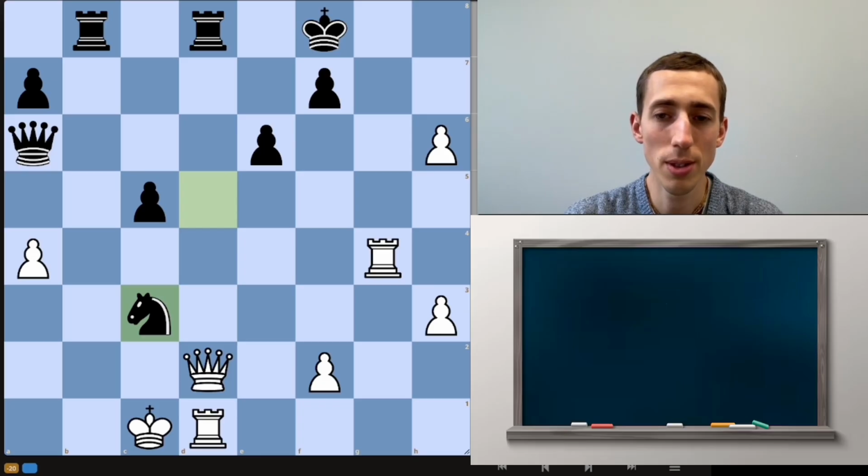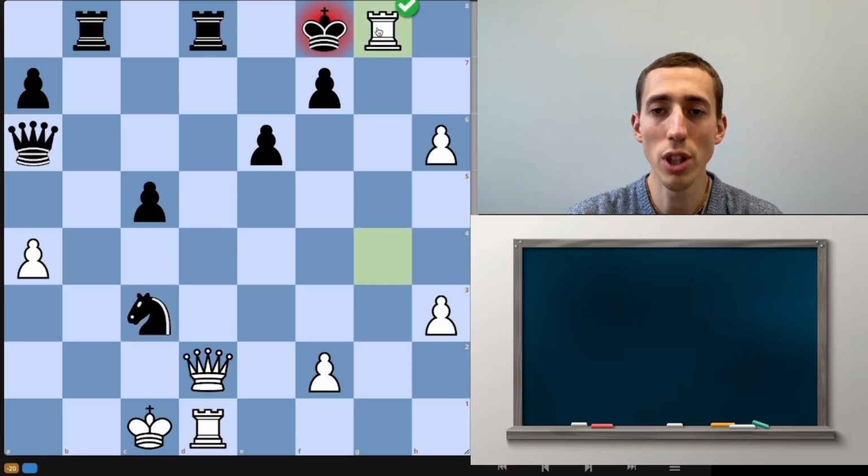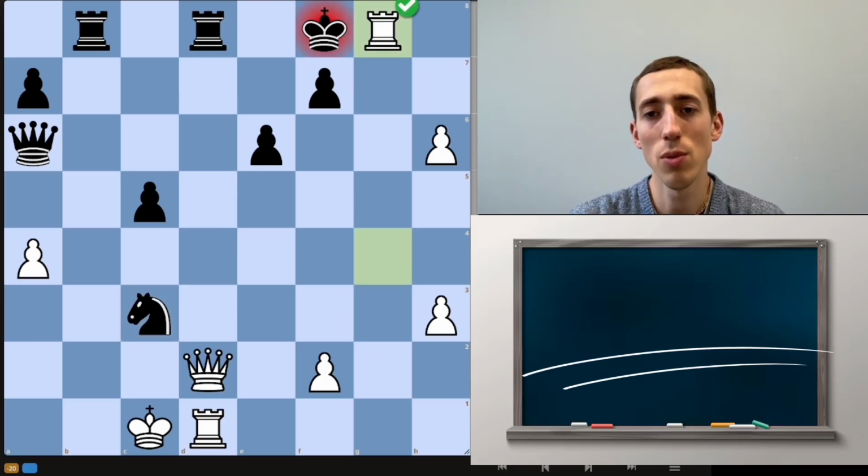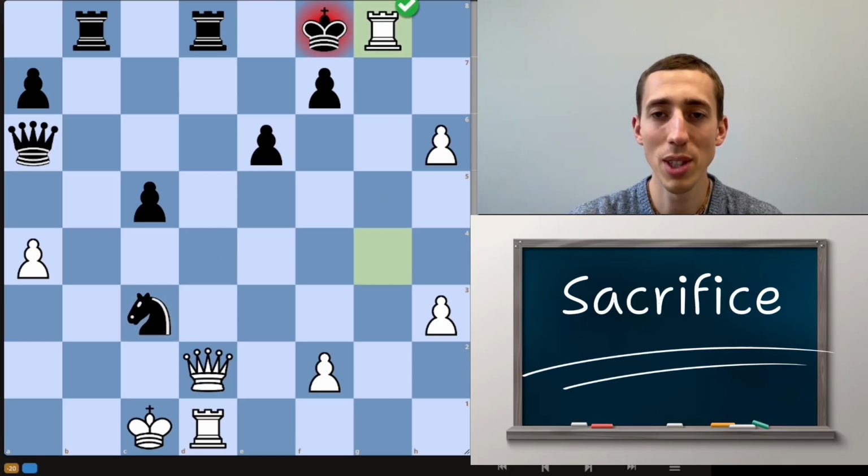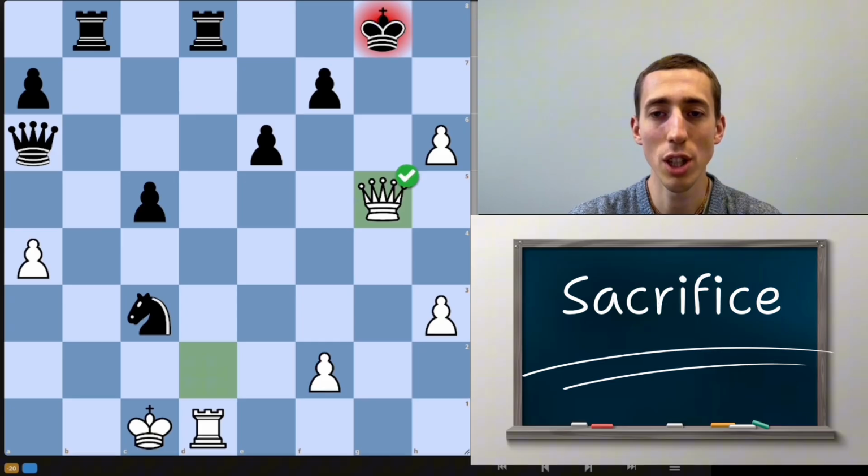Sacrificing your pieces is a very dangerous weapon that you can also use, but be very careful. Count all variations until the end, because if you lose your pieces, you can very fast lose your game. In this position, you can go with the rook to g8, and it seems we're just giving away this piece. Of course, black takes, thank you, but we have a nice check to g5.